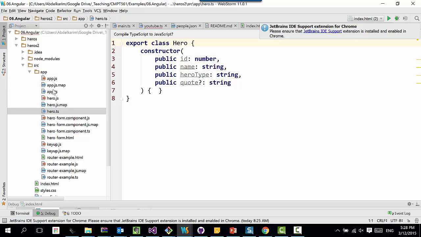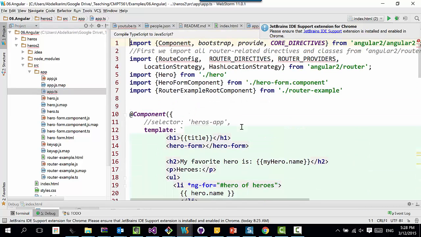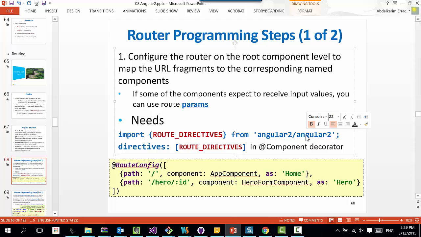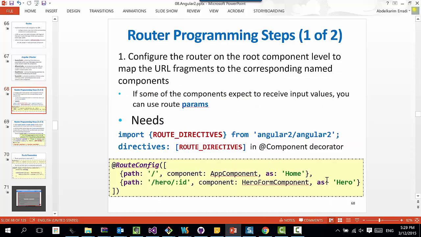Yes, at the top. Router, yes, router config, yes, thank you very much. Yeah, you're right. Okay, so thank you. Okay, let me just fix this quickly.